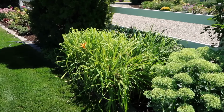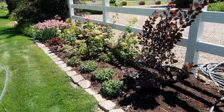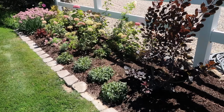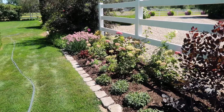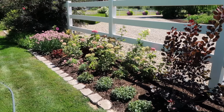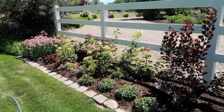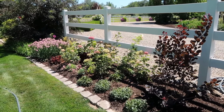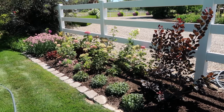Got the lilies deadheaded and that looks so much better. And this spot actually looks a lot better too. I pulled all of the Japanese anemone that I could find, and I like that plant. I've got it in other places of my garden, but right in this spot, see how much sun it gets? It's like this all day, and the anemones just burned. By this time of year, they were so burned usually when it was a full patch of them. It just looked really bad. So I thought that these things would look better.